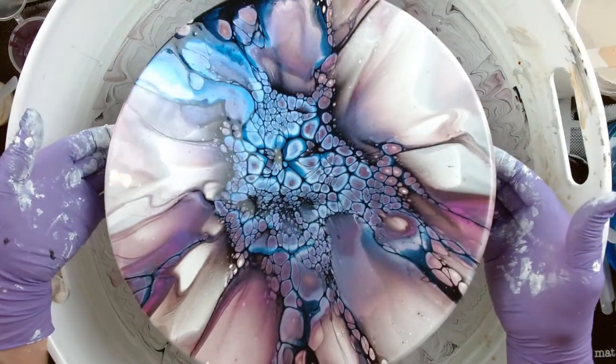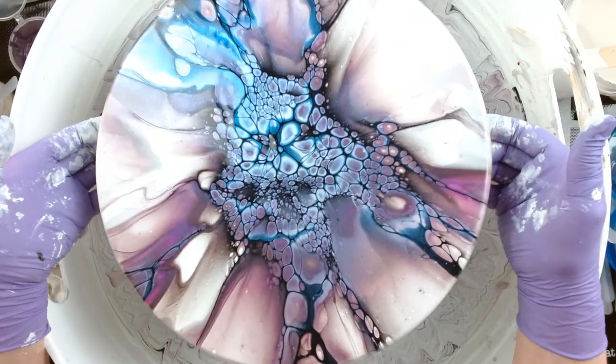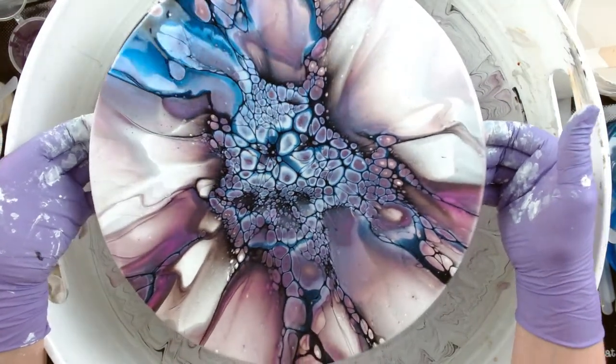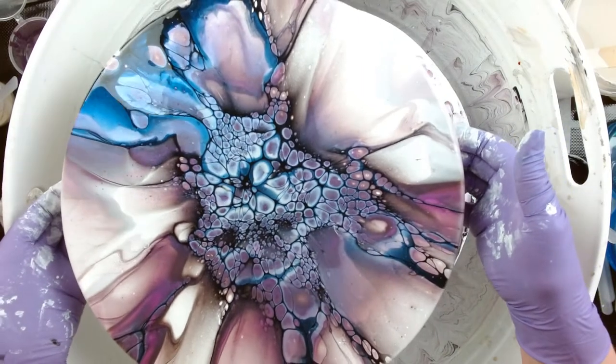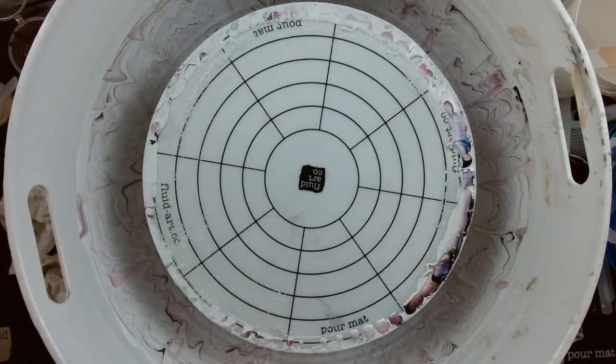And then we never know what it's going to dry like either. Blooms are so deceiving. You put them to bed and the next day they look totally different. I'm just hoping cells don't get wonky. And I have these on super, super short stands so they don't warp.